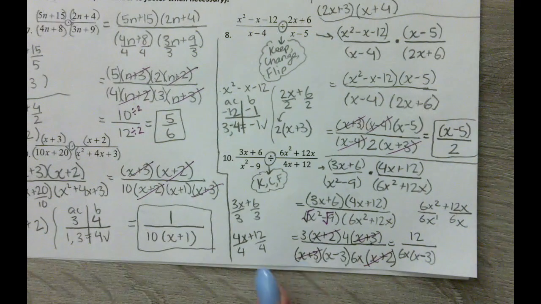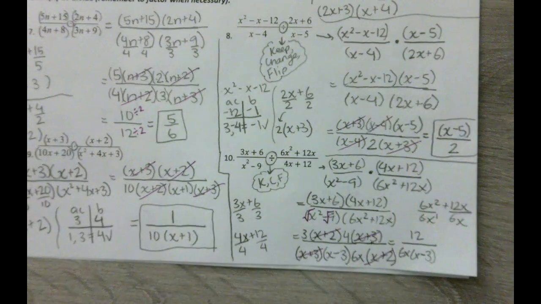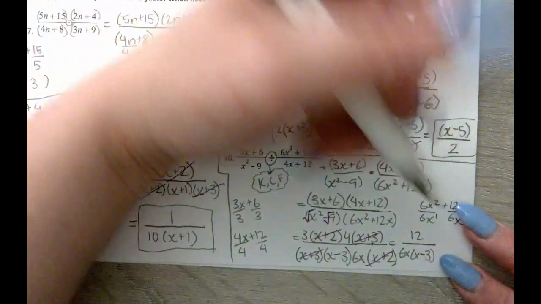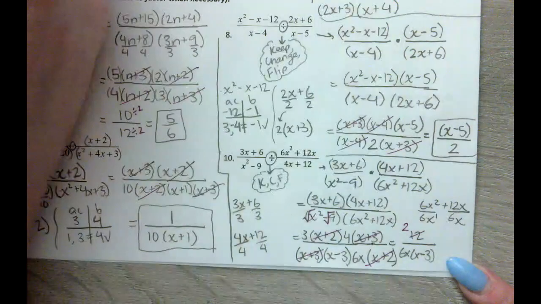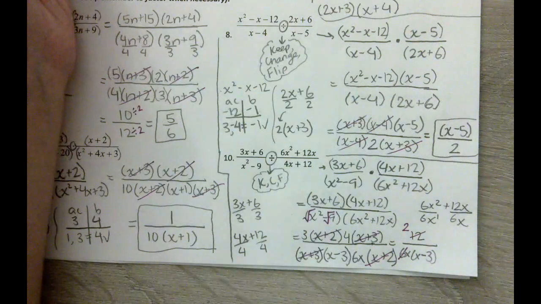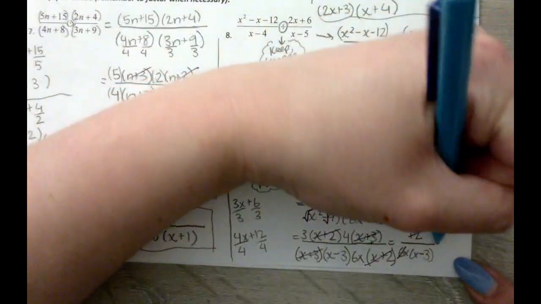Now, before you box your answer and think you're done, especially when you have to multiply things before you get to your final answer, there's a chance you've got to take a second look and make sure you're not forgetting anything. I've got a 12 on top and a 6 on bottom. I am not done. 12 and 6 you can reduce for sure. Divide them both by 6. 12 turns into a 2 when you divide it by 6. 6 is going to disappear because 6 divided by itself is 1. So I have to rewrite this answer one more time.